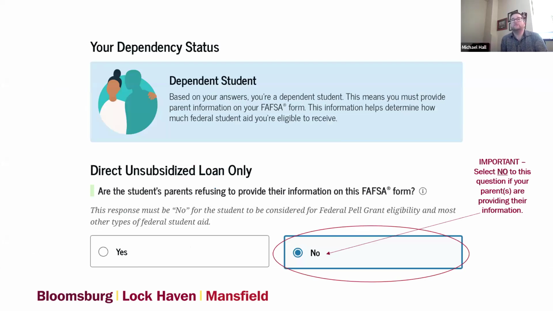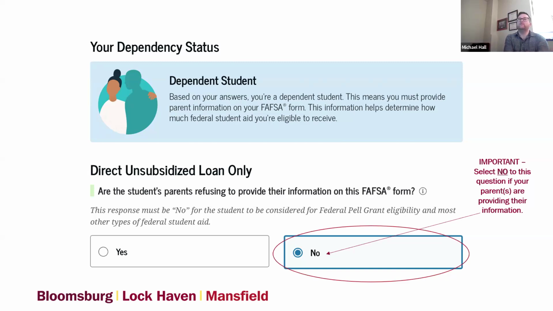Now, after you go through that section regarding your personal circumstances, the FAFSA will make an automatic determination based on how you answered those questions as to whether or not you are a dependent student or whether you're an independent student. So in this particular case, the questions we will assume have been answered that make our student a dependent student. And this is going to be the case for over 90% of our students. Most of our students are going to be dependent, meaning that they will rely on parents for their care. And as such, parent information will be required on the FAFSA.